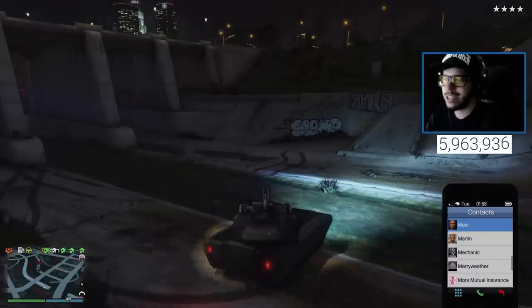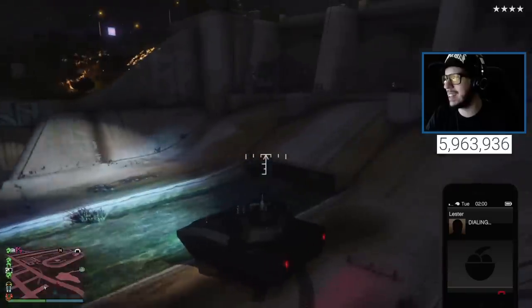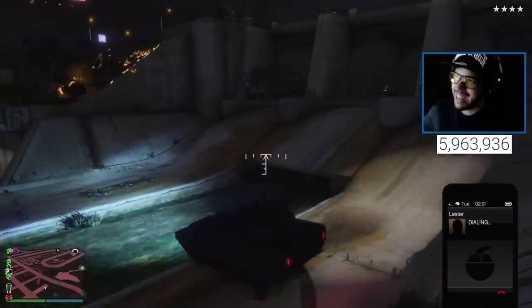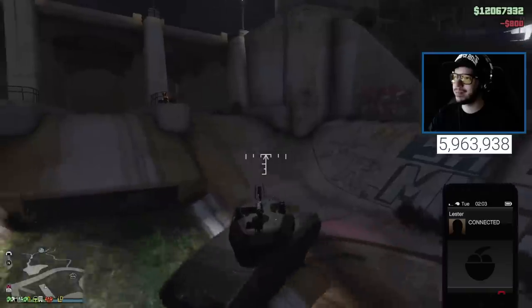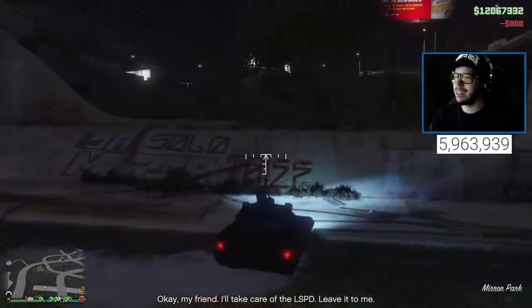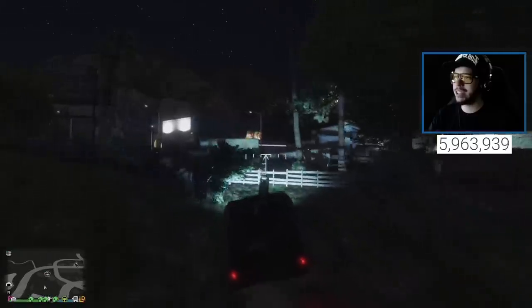call Lester up. Lester, we took our beautiful tank out for a joyride and we need to get the cops off of us. Friend. How can I help? Okay, my friend. I'll take care of the LSPD. Leave it to me. There you go. Thank you very much, Lester.